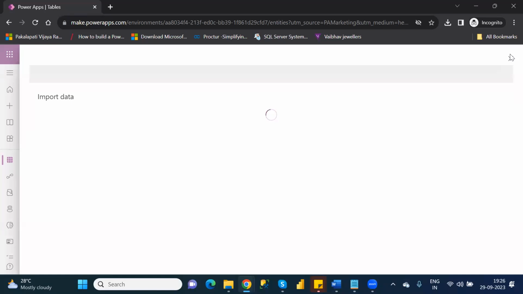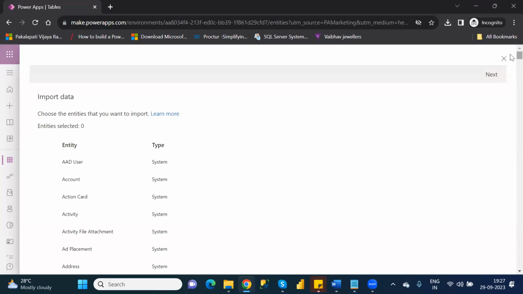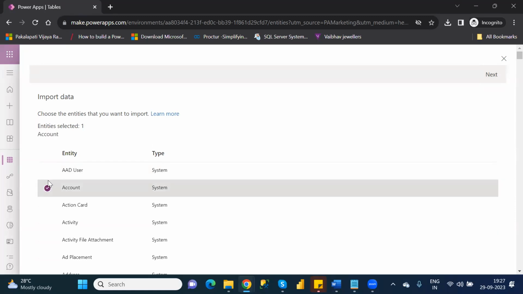very important this one. Once again, I explained to you, very important. Whichever table is required, you have to select the table. Suppose accounts table. Must and should you have to select it. After selecting a table only, you have to click on import data from Excel.